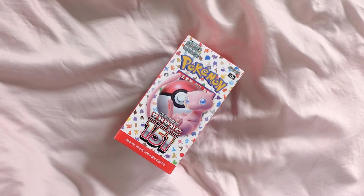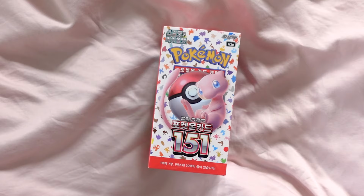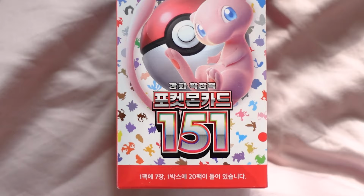I believe there are 20 packs in here with 7 cards each. I hope I got that right. Should I have double checked? Probably. But we all know I was not going to. But yeah, I think they're 20 booster packs with 7 cards each.